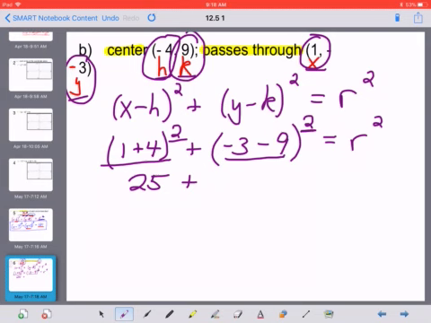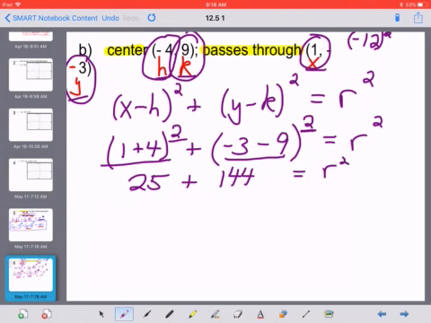I would really hope you guys don't need your calculator to square a negative 12, but if you do, remember that it's essential that you put parentheses around that negative. If you just type in minus 12 squared in your calculator, you're going to get negative 144, which is not what we want. But when you put parentheses around the negative, you're telling the calculator to treat the base as a negative and then square that. That's going to be a positive 144 is equal to r squared.